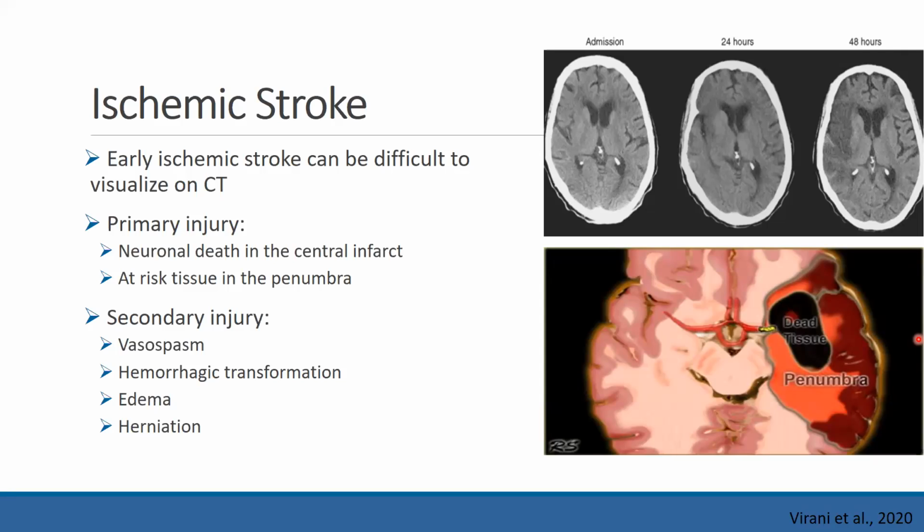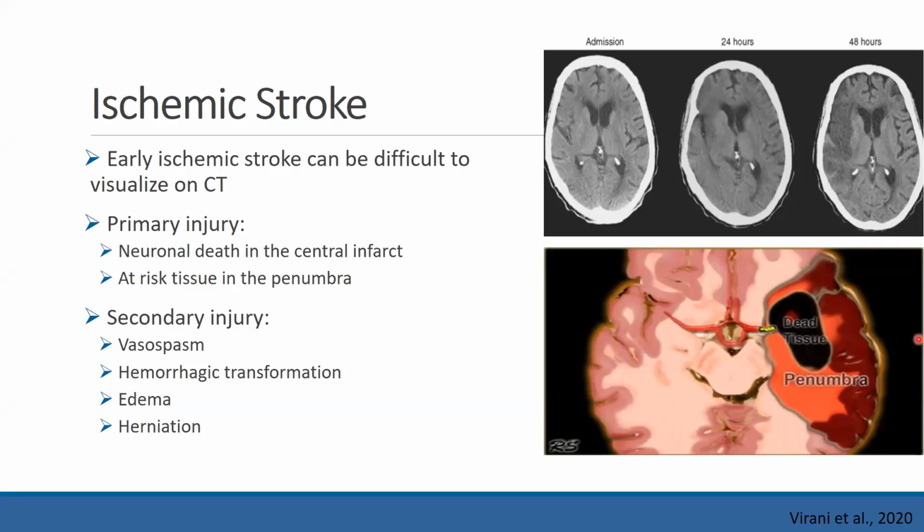After you've had the stroke and that tissue has died because of the lack of oxygen and blood, there's also risk for secondary injury. So vasospasm is something that can happen after a clot has passed. This is basically a constriction of your blood vessels, which unfortunately can lead to either another stroke or continued reduced blood flow and further damage to the brain.